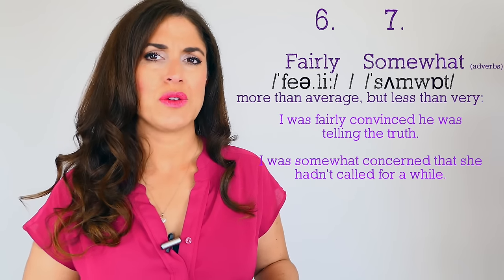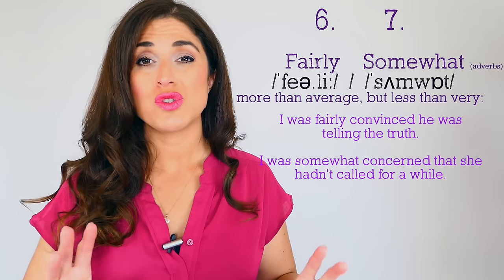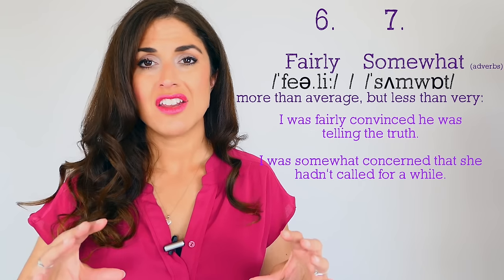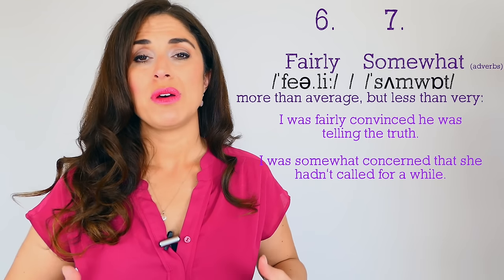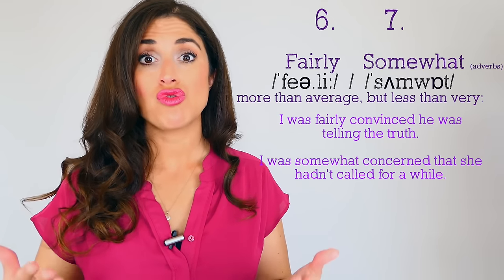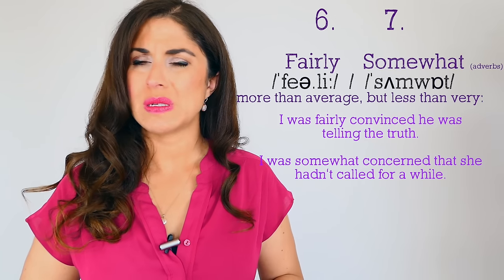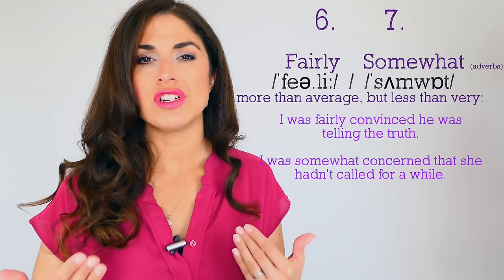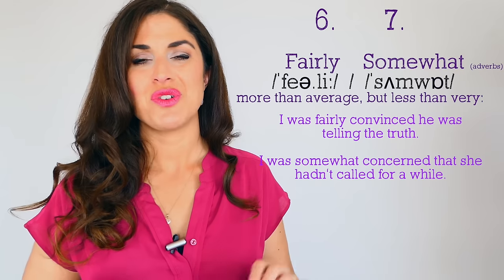We don't want the language to be too strong, so we're softening it. These adjectives are weakened a little by these intensifiers. In a posh or formal situation you don't want to make things too strong or too passionate. So 'I was somewhat confused by your comments' rather than 'I was very confused' — the latter could sound a little confrontational or rude. Softening your language is a little bit more posh and of course more polite.